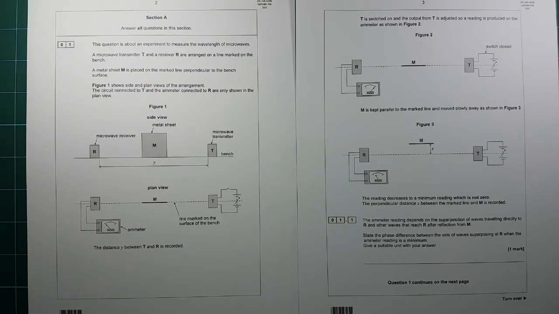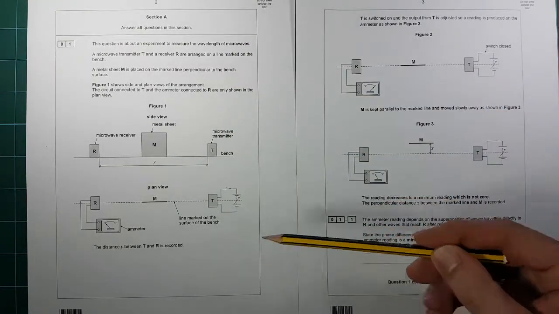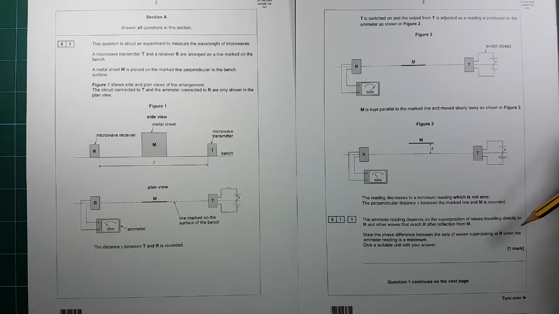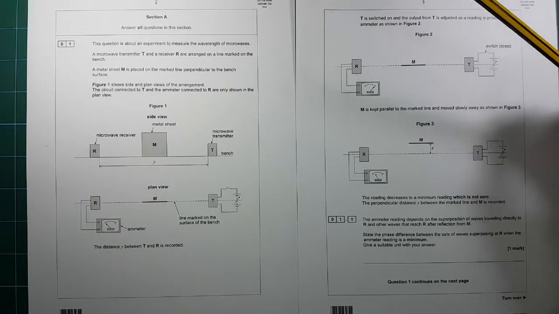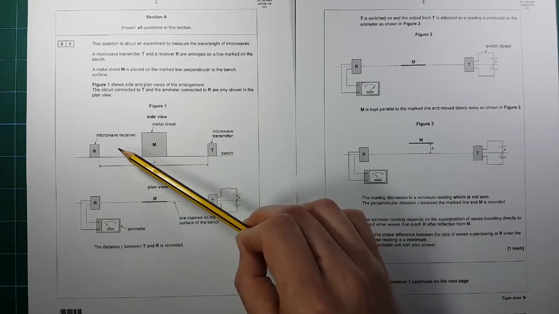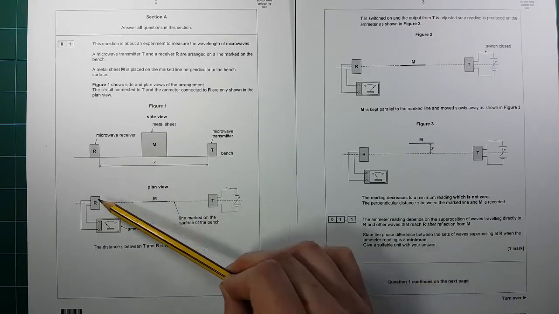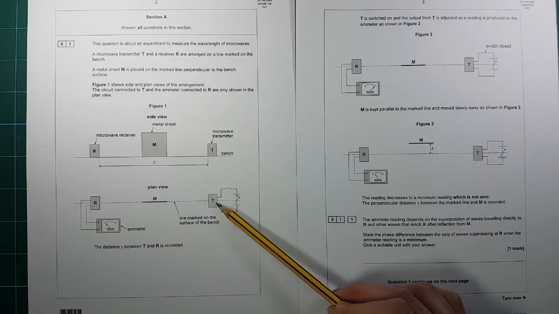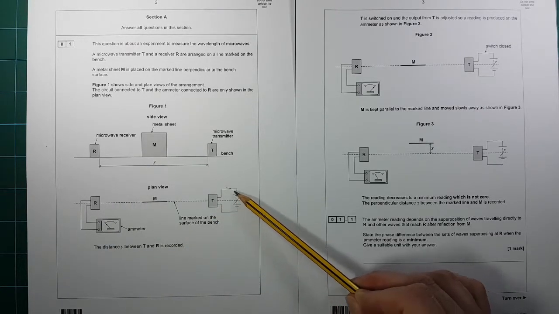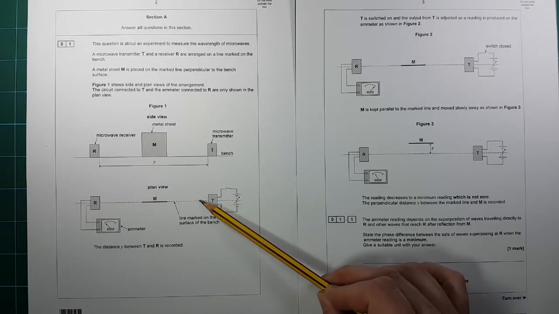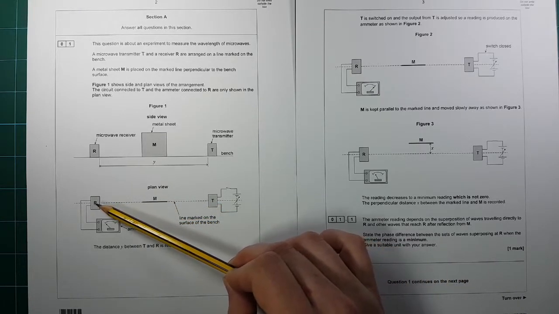Right, so here we are with question 1. As you can see, there's an awful lot of information about what's going on here before we even start the questions, so there's a lot to get your head around. Hopefully you've seen a microwave transmitter and receiver, and this image I think gives you the best idea of what's going on. You've got the transmitter here with a variable supply which is transmitting microwaves along here to this receiver.